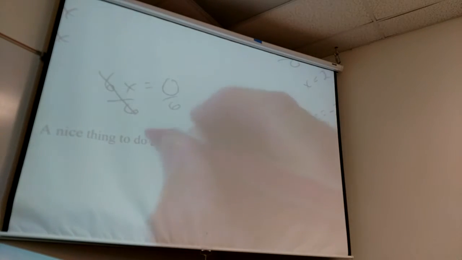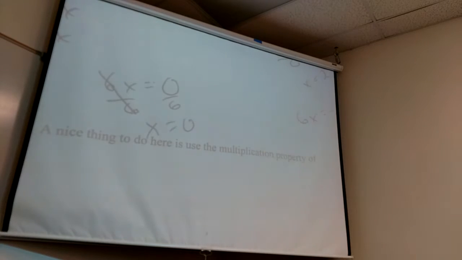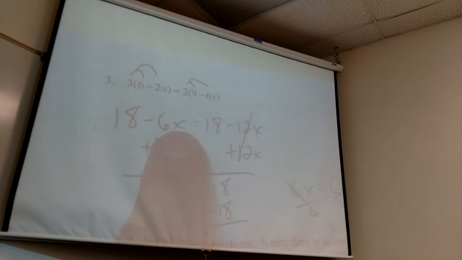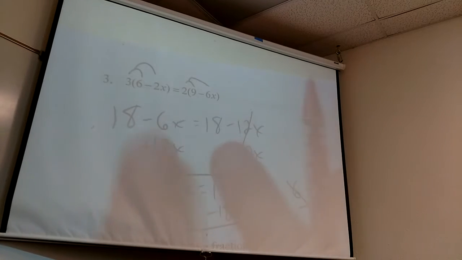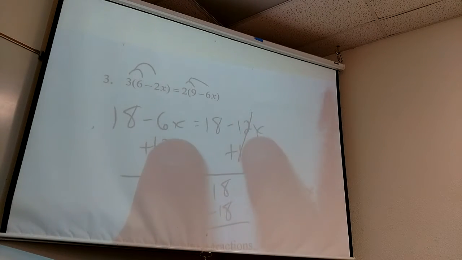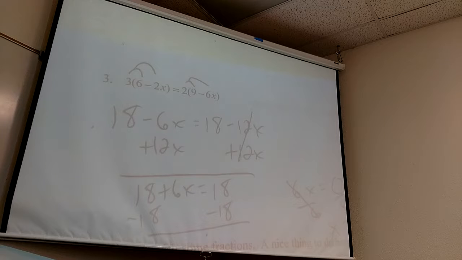You're like, there's 0. You do what I say. So I'll do this side. Here's x. What is 0 divided by 6? 0. If you think about it, notice right here how it says 18 minus something equals 18 minus something else. Well, the only way that this could be true is if 18 equals 18 and this is 0. I can't subtract two different things from 18 and have it come out to be true. They actually both have to be 0. But if you don't see that, that's fine. The algebra gets you there.